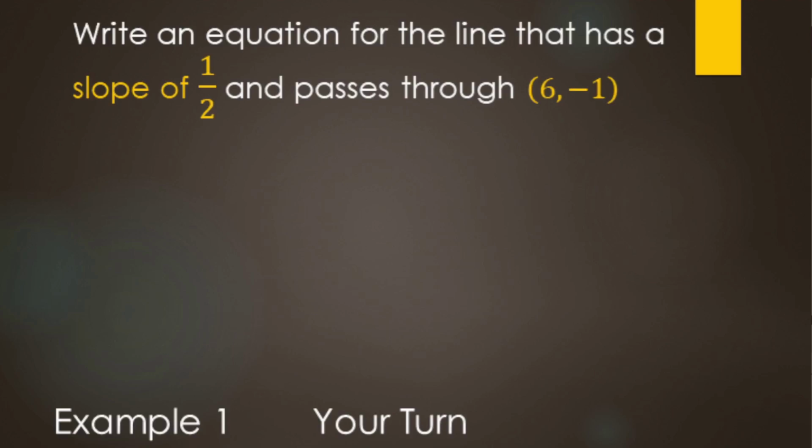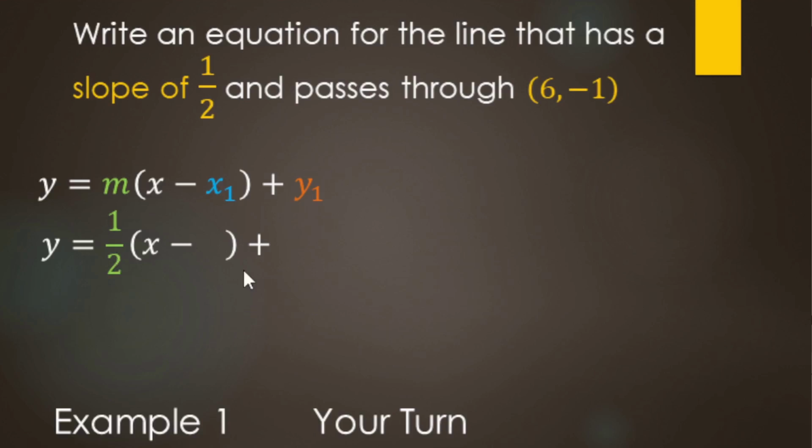So the information that's given for this, writing an equation of a line with a slope of 1/2 through this point here, 6, -1, the information is a point and the slope. So we are going to be using point-slope form. So remember point-slope form, that m there, that's going to be replaced with the slope. Says right there it's a 1/2, boom. And then the x1, y1, that's this point right here.